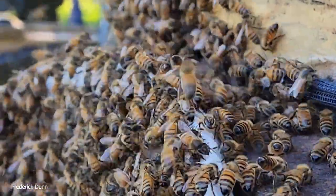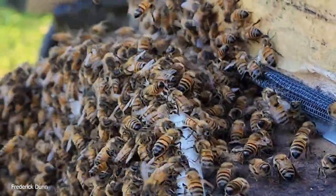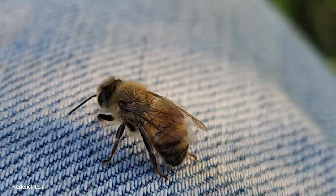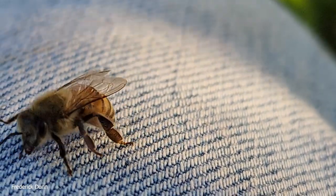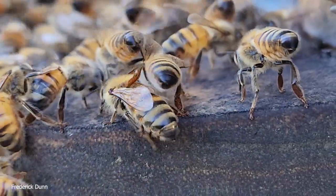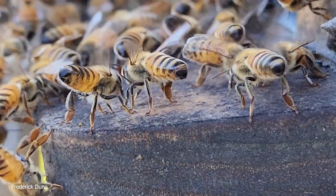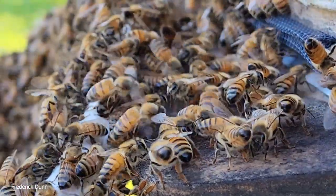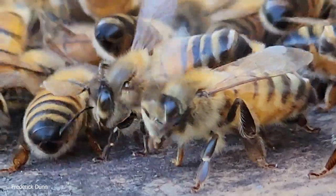So this is an 8-frame, all deep brood box, and it's just a brood box. You can see that we have screen that's folded over to reduce the entrance. This bee decided to land on my jeans here. Anyway, plenty of ventilation, and we narrow the opening because guess what else is ramping up now? Wasp attacks. So they're all doing what they're supposed to do. They're on the landing board, they're using their Nasonov gland, and they are spreading the pheromone of the queen being here, and they're all going in, and it looks pretty textbook.